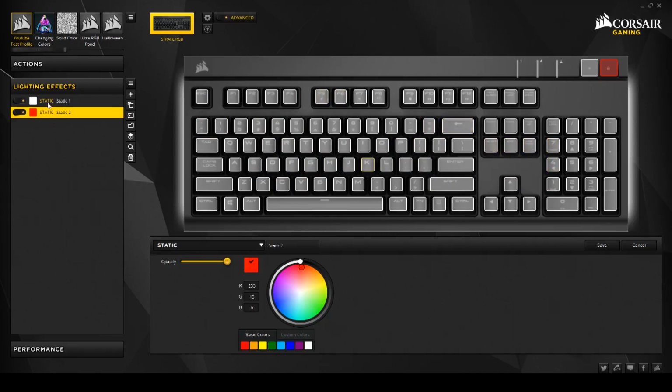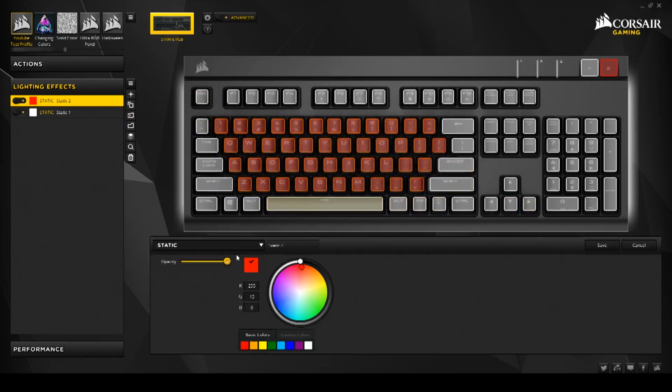So if I move this back down, you will see, after I save it of course, the stuff that I selected with the second profile. So it all builds off of each other, and you can't build an effect that covers all of the keys on top, otherwise it will cover up all the other effects beneath it, if that makes sense. So you can layer effects like this. As you can see, these are the keys I have selected for this effect, but under that are the keys that I have selected for the previous static effect, and that same type of rule works out with all of the effects used.